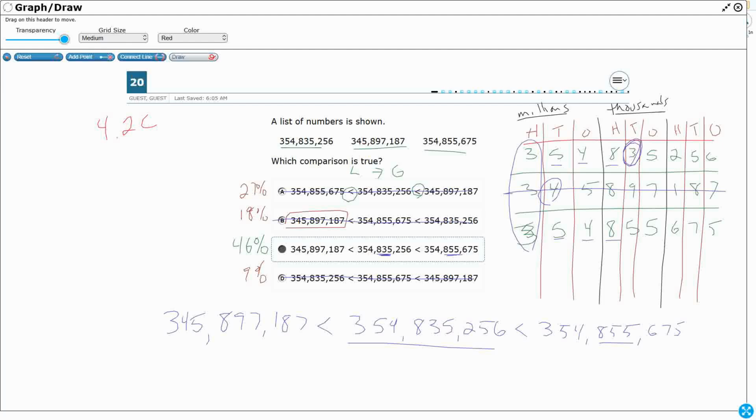So honestly, here's the funny thing. This is in the correct order, but from greatest to least. So students might have done all the work and they just confused the symbols and they thought the largest number had to go first. So that might be why we had so many students doing that. So we have to not only help students figure out how to order these things, but then make sure they can understand the difference between the greater than symbol and the less than symbol. And this was kind of right in the middle. This is the 15th most difficult, and it was tied for the 15th most difficult.